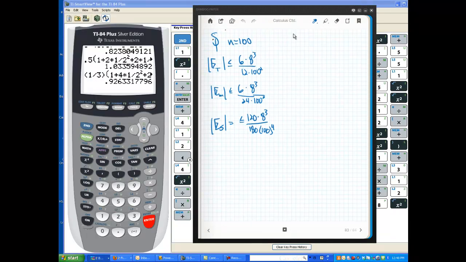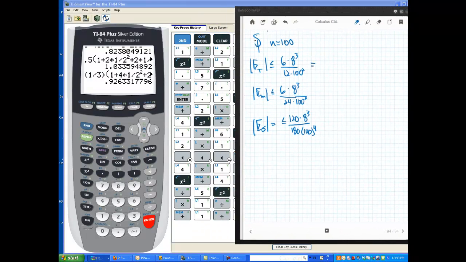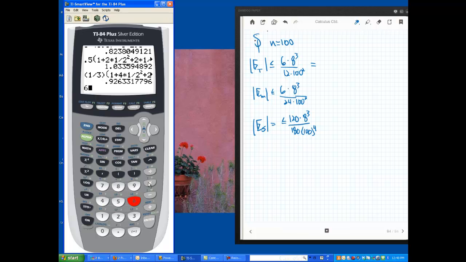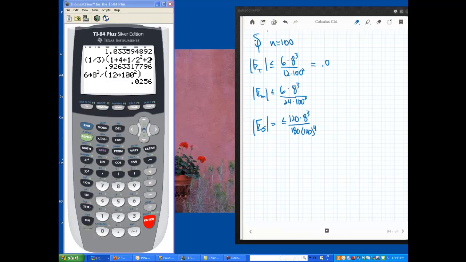I'm on the wrong page, aren't I? Let's calculate these just really quickly. Again, I don't want to create any confusion. So, if I do 6, oh, bummer. I need to go to my view, view. I'm going to hide that. That's what I want. If I go 6 times 8 cubed, okay? And I divide that by, I got to do parentheses, don't I? This is going to be 12 times 100 squared, in paren. Now, this is equal to 0.0256. Now, we know by virtue of the mathematics that this is going to be half as big, right? So, what's that going to be? 0.0128, isn't it?